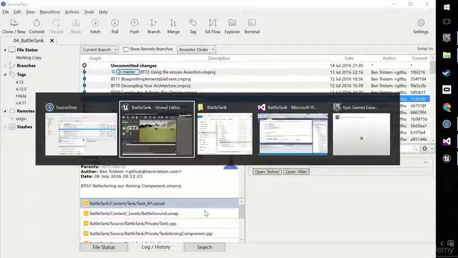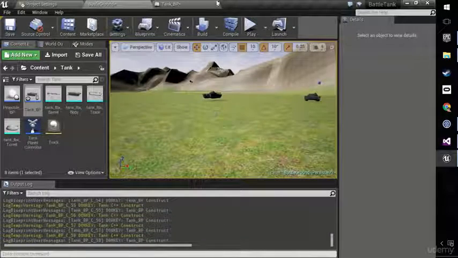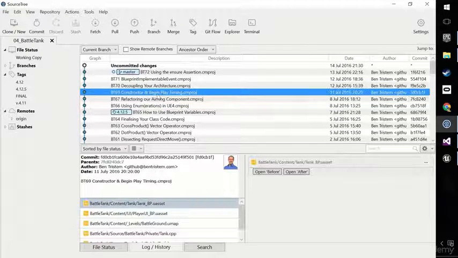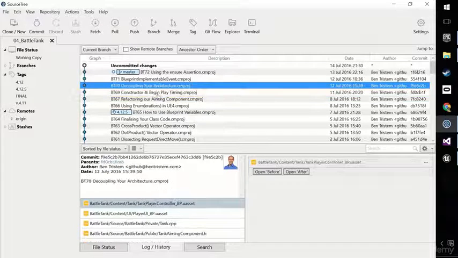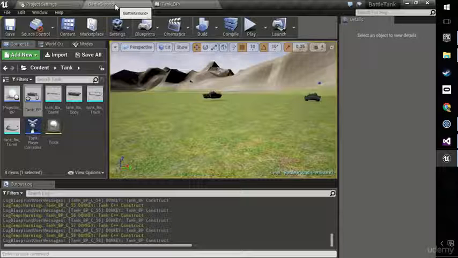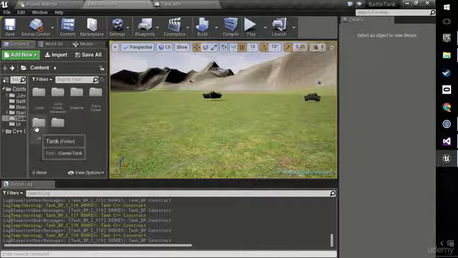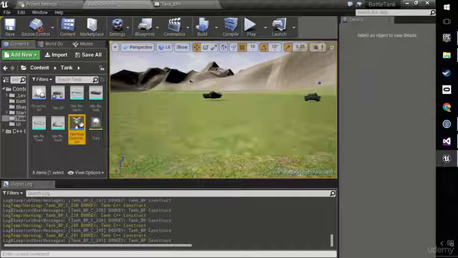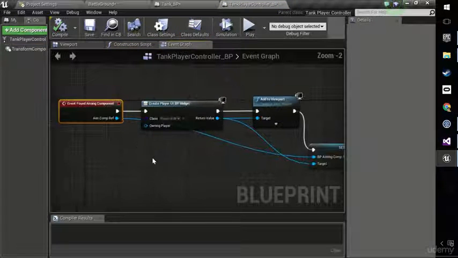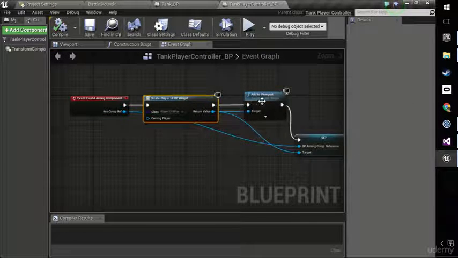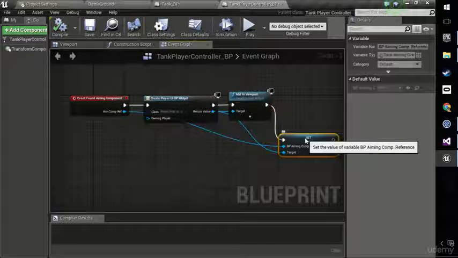Anyway, we refactored our aiming component. The purpose was that we then have this independent aiming component that can be added or removed from the tank at will. We then went on and talked about the constructor and BeginPlay timing, and we did some timing decoupling of our architecture. We prevented the startup from being dependent on the order that things happen in. So more specifically, what we did, if we remember, is we went into, where's the tank player controller? Our tank player controller had this event, FoundAimingComponentReference, which goes ahead and only creates the crosshair when the aiming component is found, if you remember, and then we set this blueprint variable.